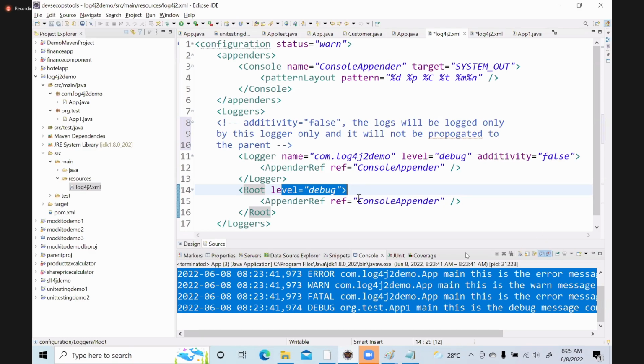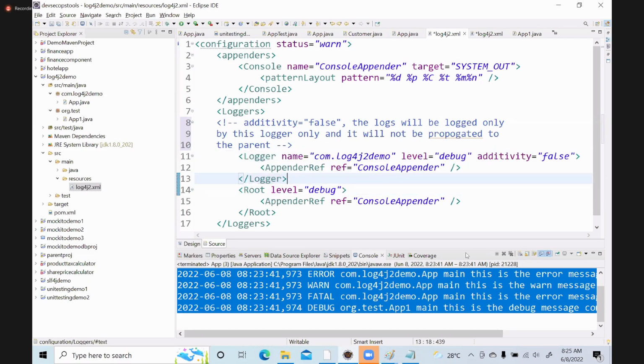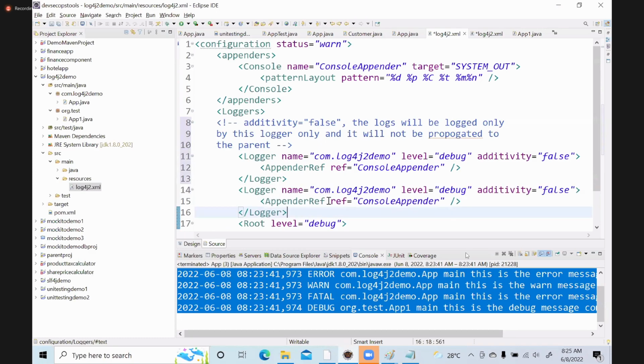Now suppose I add one more logger here. I'll set this for warg.test, and here I'll put info.